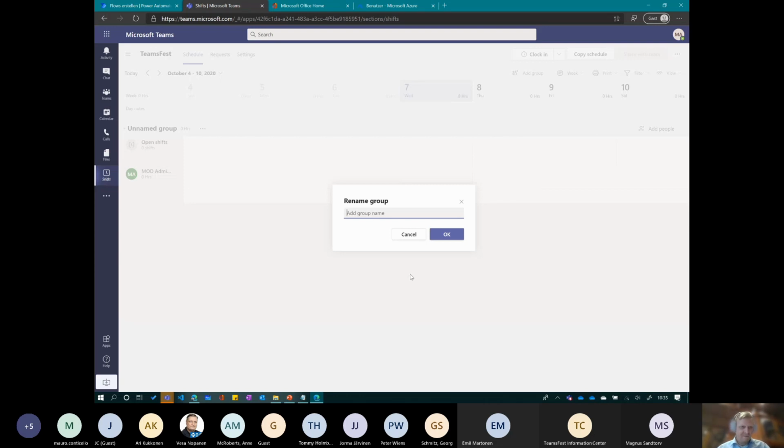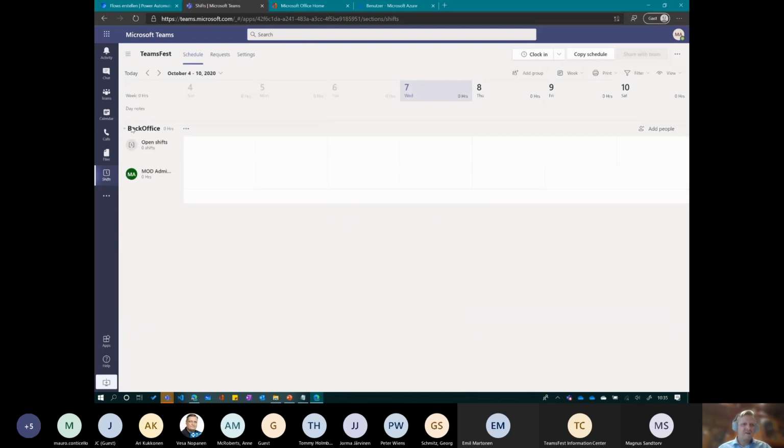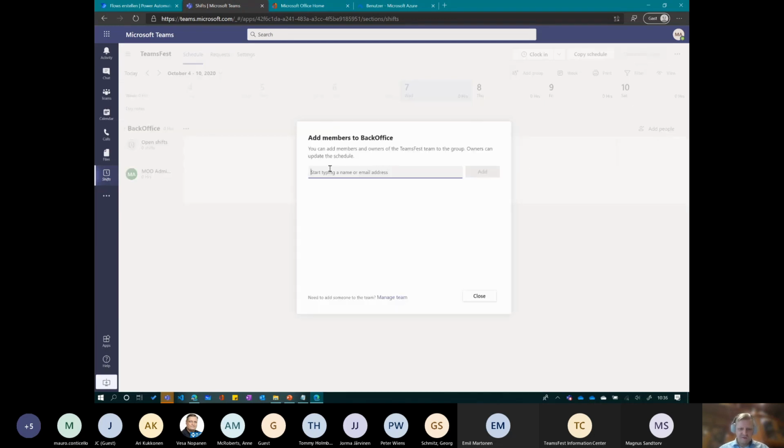So maybe we can take this one and we say this is back office, maybe. This is our schedule for the vacancy. This is the group back office. And we can assign people, like add people, and then we said Megan has to be in this back office.